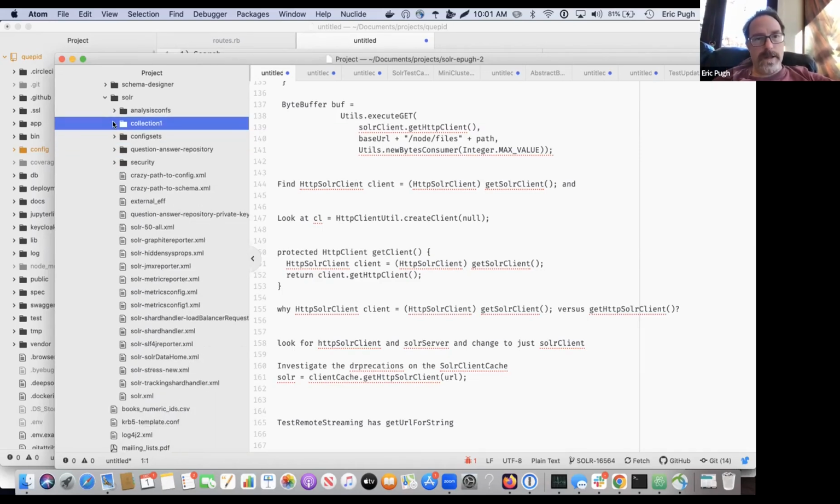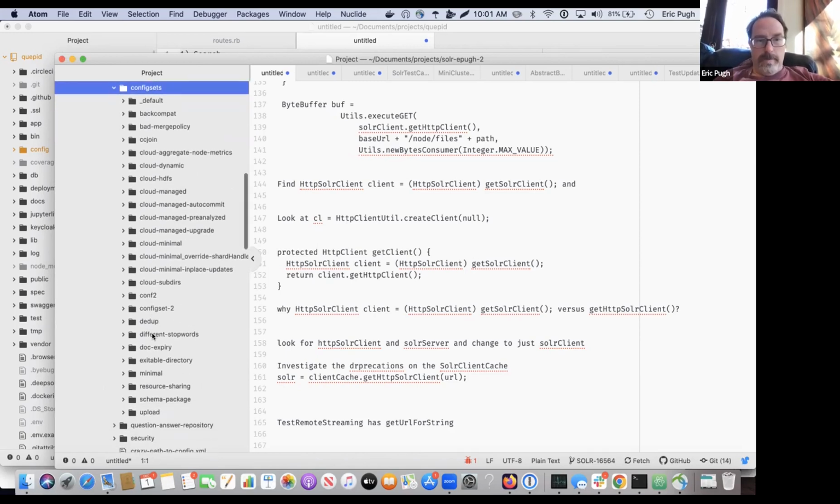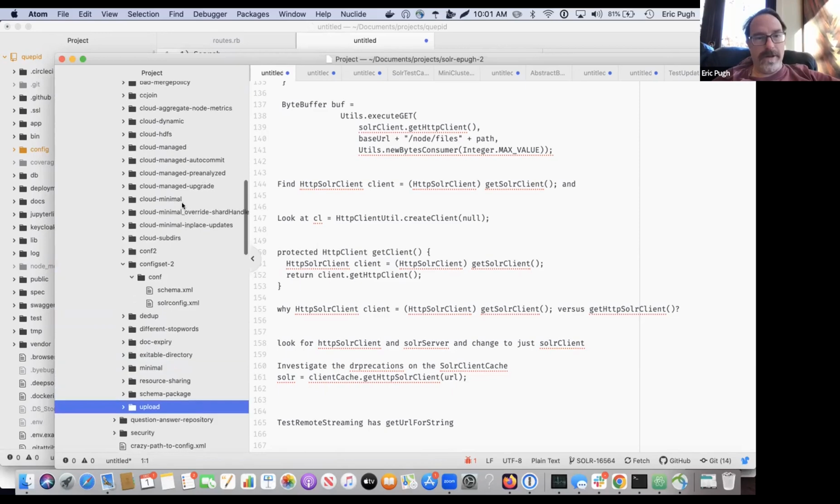Now, the other place that I see a bunch as well is config sets, right? So at the more integration level of testing, how many config sets would you like, right? We have all sorts of different config sets that do interesting things. Which in practice makes it totally infeasible to really understand what any of these do and whether you need to create a new one. So I feel like it causes this proliferating thing. Cloud managed, pre-analyzed, you can dig in here.